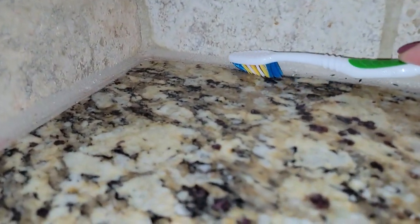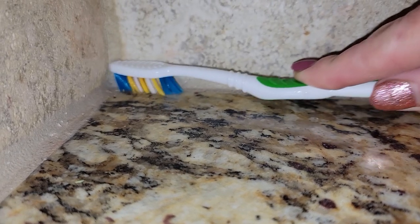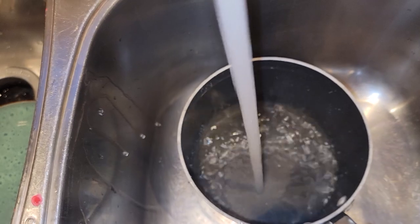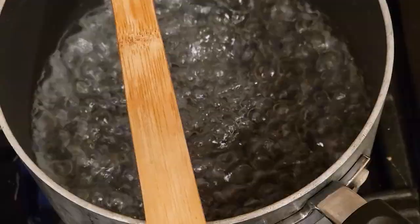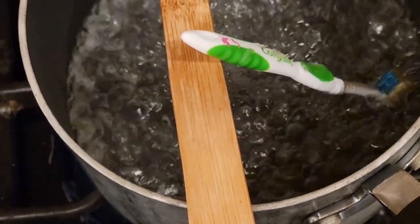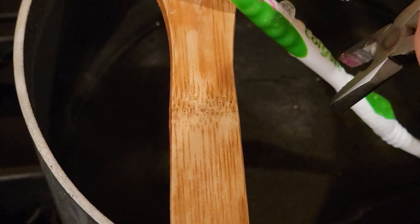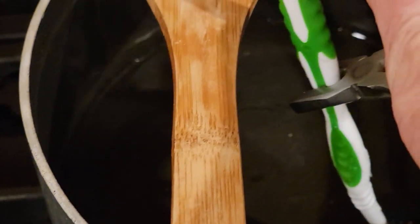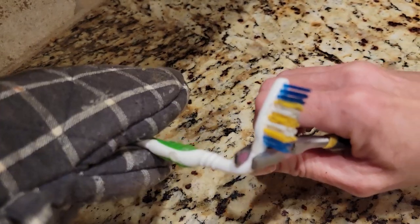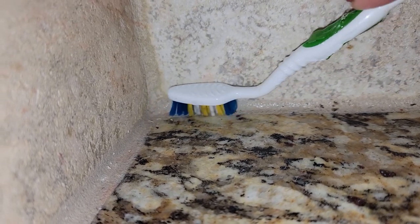Cleaning edges with a toothbrush is a cinch until you reach a corner. Try this quick hack to solve that problem: get a pan of water and bring it to a boil. Submerge the bristles and about an inch beyond into the boiling water and let it boil for about three to five minutes. Use pliers to pull the toothbrush out — be careful, it will be hot. Use a hot pad to hold onto the toothbrush and use the pliers to bend it back about 45 degrees. Now you can get into those corners.